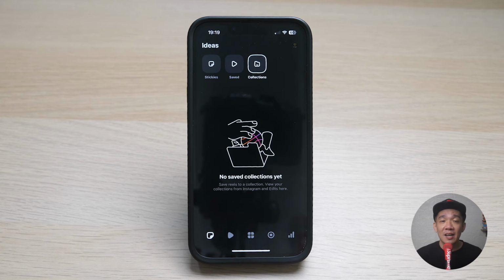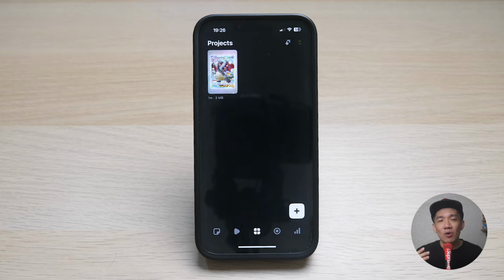Easy and clever, right? So doing this use audio actually brings you to the next icon, which is projects. So now you see I have that Charizard Pokemon with music project saved earlier. But we'll skip this projects icon part first and leave it for a later part of this video because it is a little bit more technical and I want to be absolutely clear when I'm explaining that. So I'll just explain the next icon, which is the record icon.